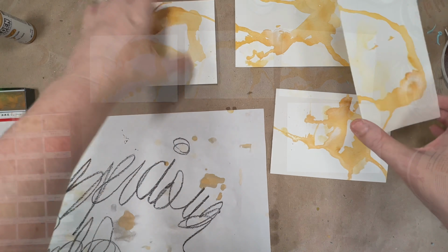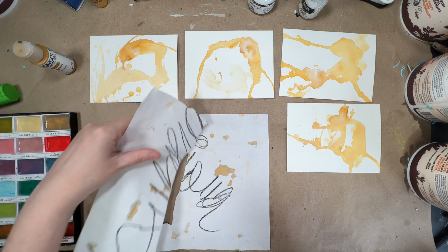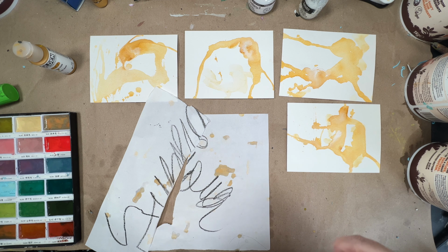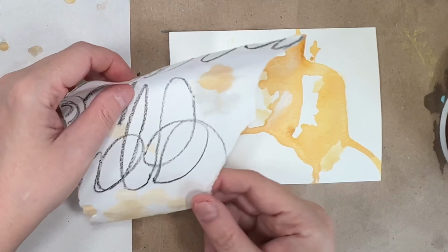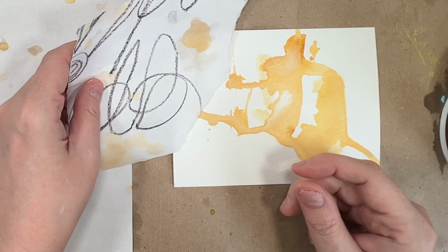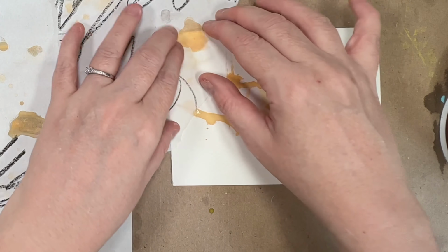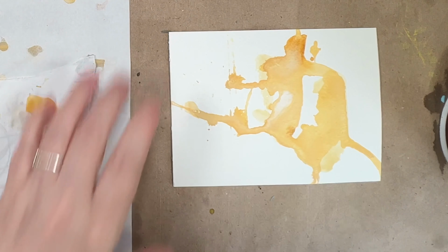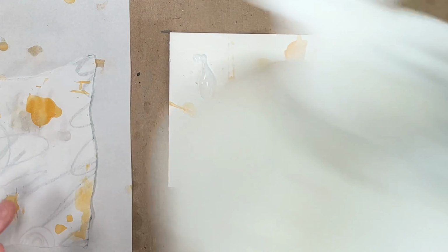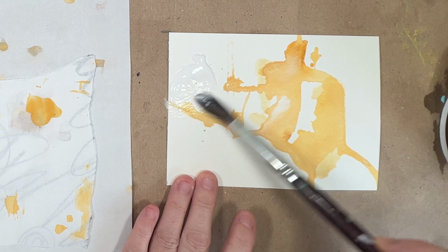Now the paper that I had underneath those little postcards, I had actually scrawled words on earlier on. For some reason, it was the name of an Elvis Presley song, Suspicious Minds. Don't know why I wrote that. Can't explain it. Anyway, that was underneath those little postcards. So it's got drips and drops of the colours we've been using. It's also got that black scrawl with a China marker. So that's what I'm using to add collage to these pictures.